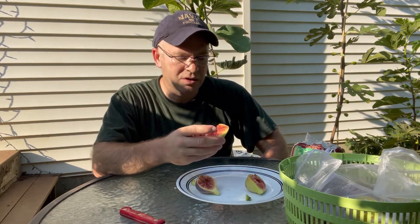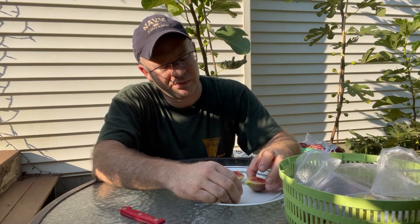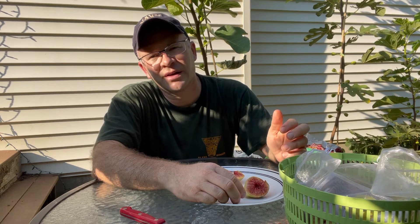So it's great to get figs like this. But there are a lot of times when I'm not able to, and that's my biggest complaint with this variety — it can be a little bit difficult to ripen around here. But when you can get it to ripen, it produces some great figs. I just wanted to do this update on I-258 because I think I was pretty negative about it in my last video, and it's only fair to point out that it does produce some really nice figs if you can get it to ripen. It can just be a bit of a challenge here sometimes.